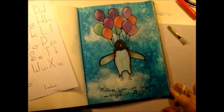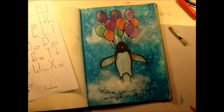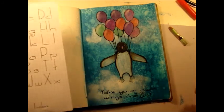Okay, there you go. I think it turned out to be a cute little page. I hope you have a lot of fun. Make something, make a journal page, a layout, a card, whatever you want to make.